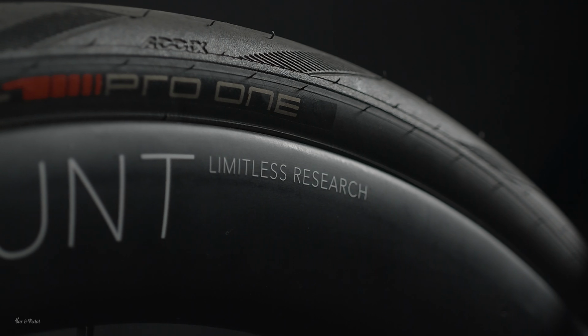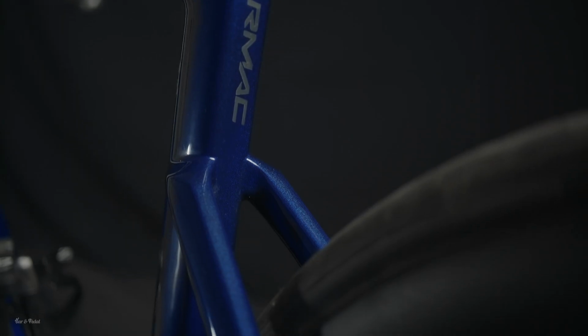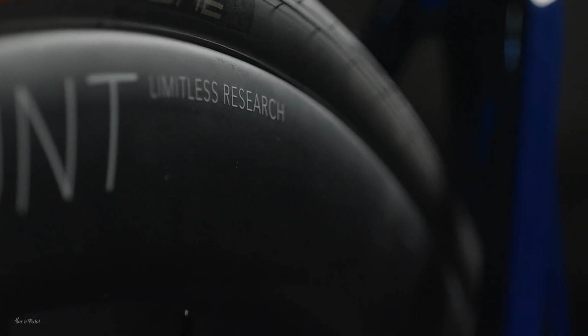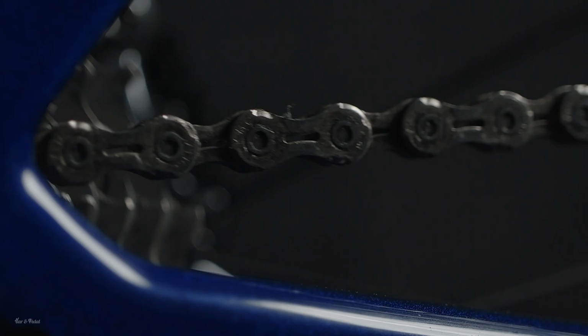Along with that, I'm riding a pretty sweet set of wheels with the Hunt Limitless 48s. This is a super wide aero rim that actually allows the tire to sit within the rim, giving it a super plush and grippy feel. I'm riding 28s, the Schwalbe Pro 1, which does stay true to size. I wanted to make sure that I stayed within that 28 millimeters, and they definitely hug the road and allow me to ride a much lower tire pressure.